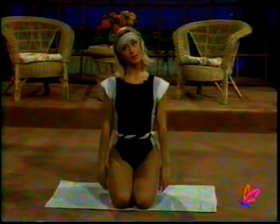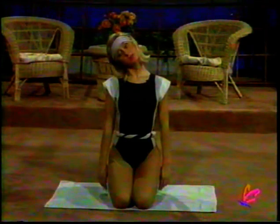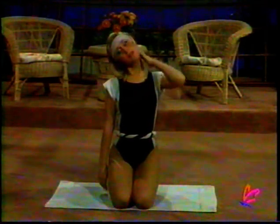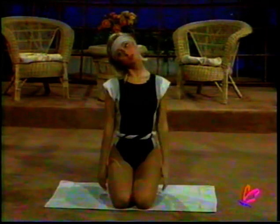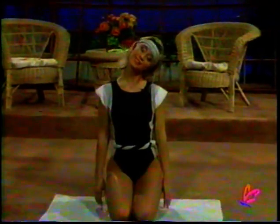Drop your hands to the side. Take your right ear to your right shoulder. And there's a difference between taking your shoulder to your ear or your ear to your shoulder. In this case, we want to really stretch the opposite side of our neck here. So we're going to concentrate on keeping our shoulders down, stretching with our ears. There we go, side to side.